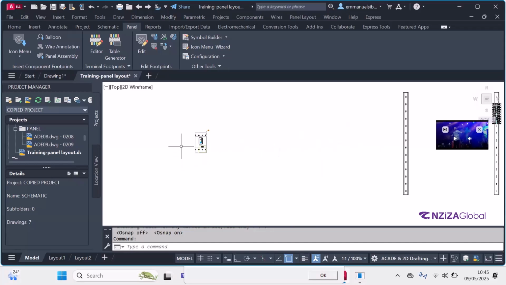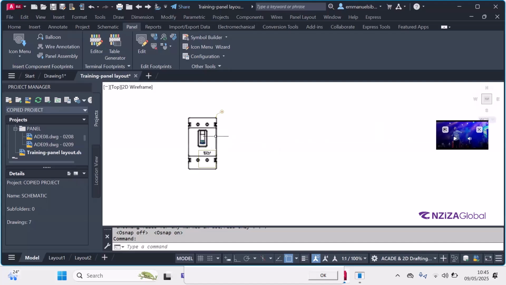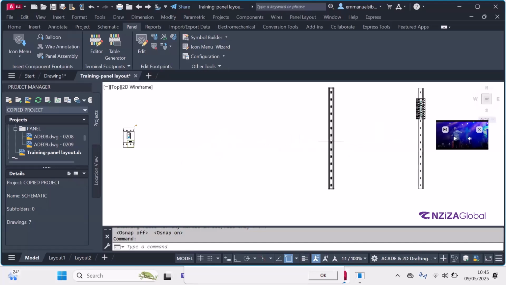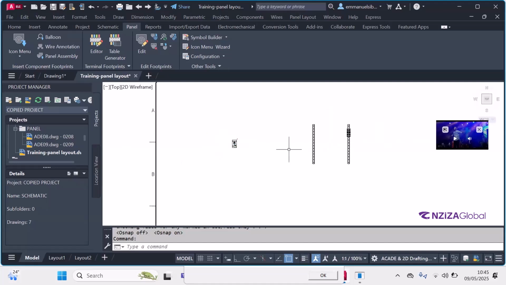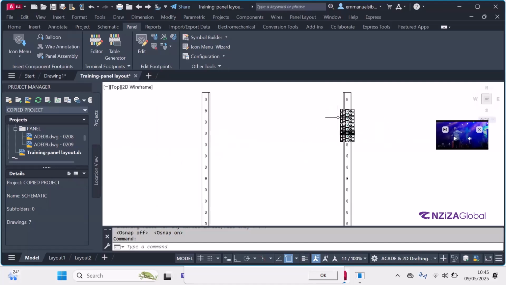At the beginning, we started by putting the footprint into panel layout. And the organization is about the engineer. And you can create these layers. Then you can create this terminal strip where you can connect your cables.